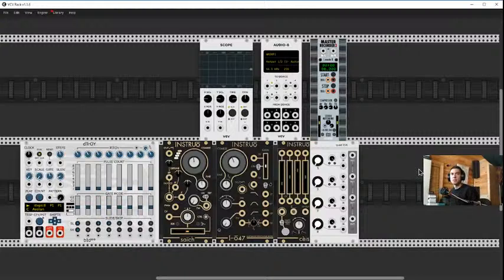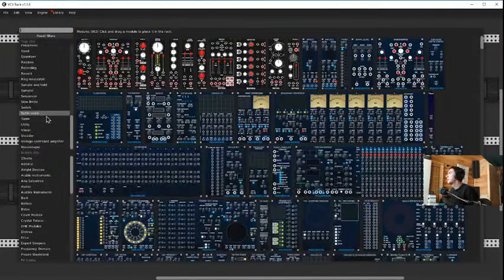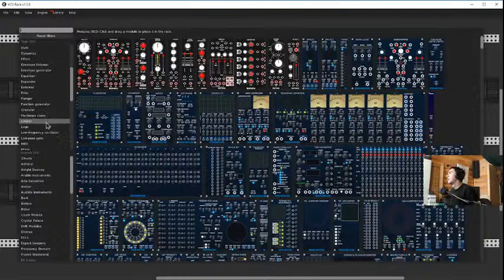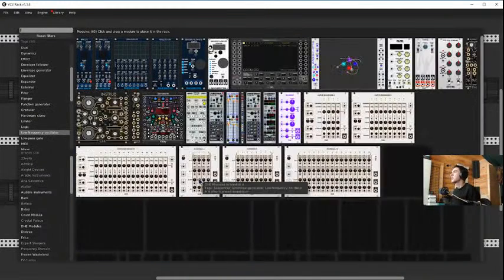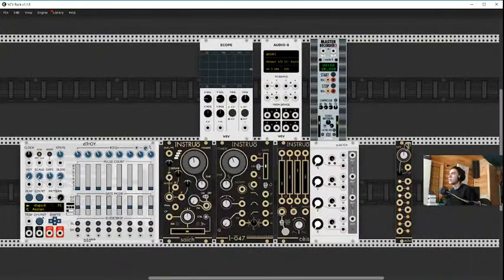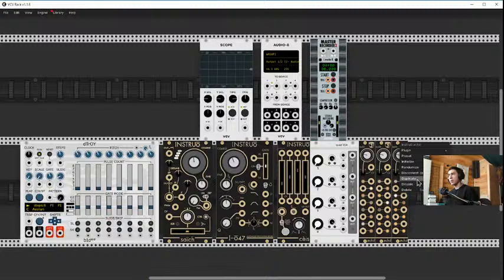So now we have the basic recipe for a patch. But I think it'd be good to have some LFOs. So let's get an LFO out. I'm going to go to low frequency oscillator, and let's get an Octa. This is kind of just a free running LFO with variable speed that you can modulate. And if you right click, you can actually duplicate modules. So we want quite a few of these little LFOs because those are going to be helpful to get movement into our patch.